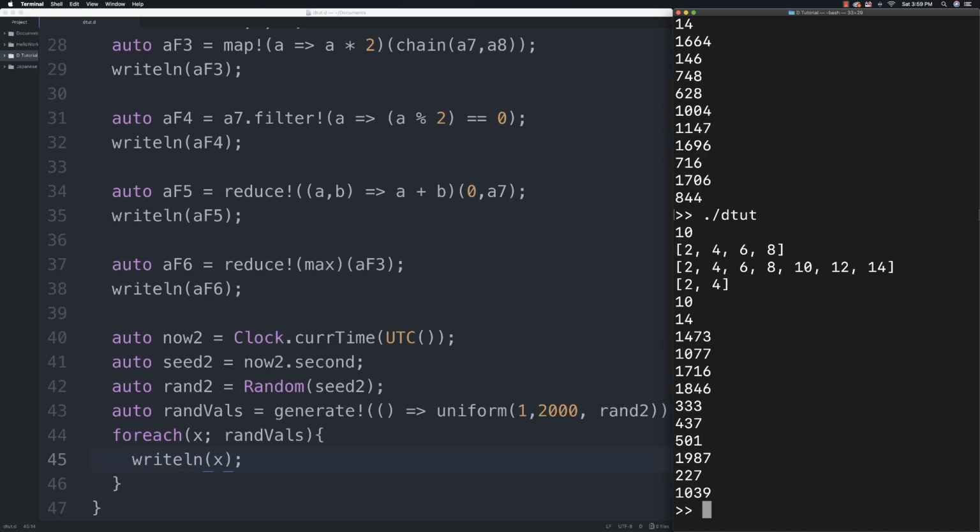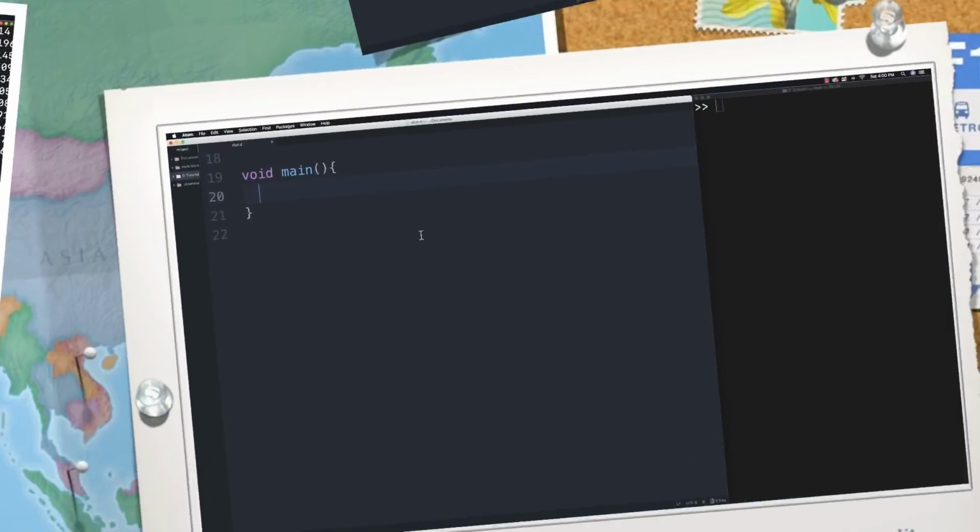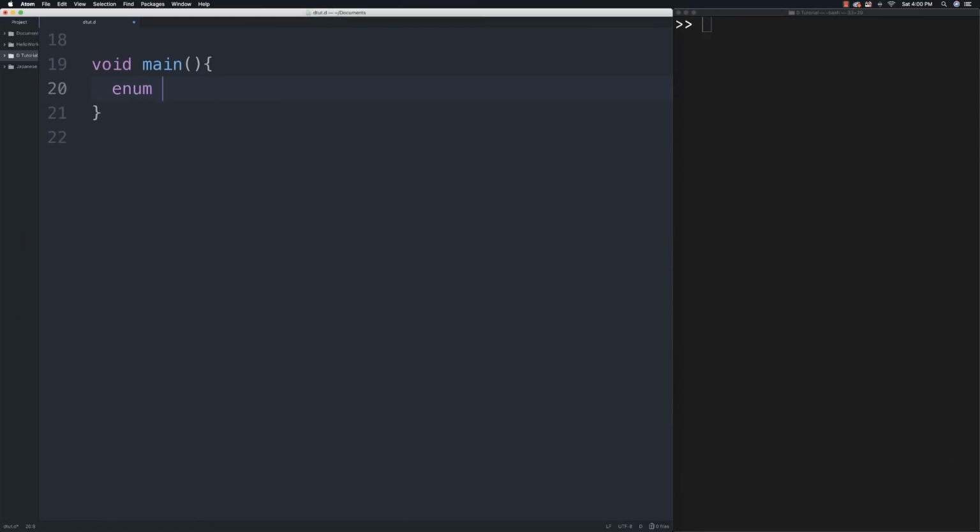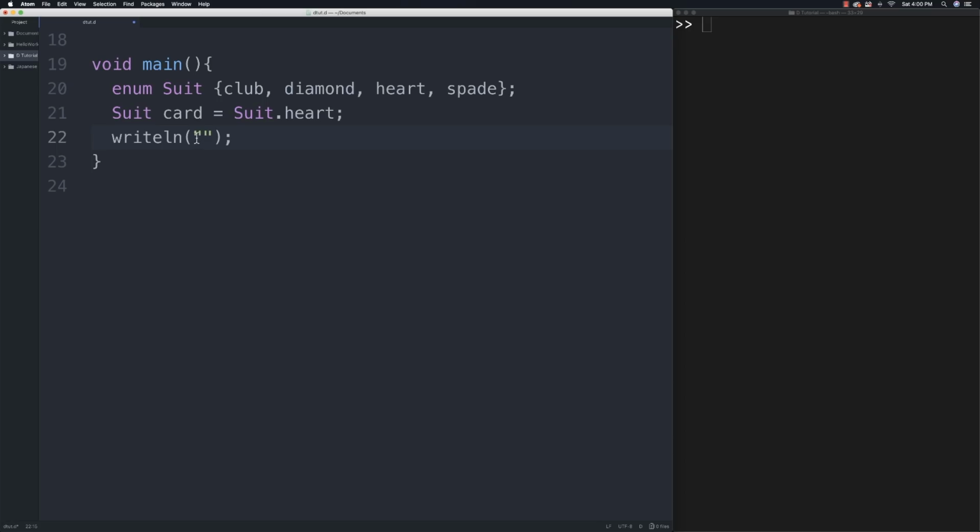And now I want to briefly talk about enumerated types. So an enumerated type is going to be a custom type that's made up of a bunch of named constants. And it's normally an uppercase letter. So let's say I wanted to go and have a custom type based around playing cards. So there's clubs, there's diamonds, there are hearts, and there are spades. So there we are, created that. And now I can go and create a card and then use suit followed by heart. And then if I output this guy, just using card, you're going to get the constant and nothing else.